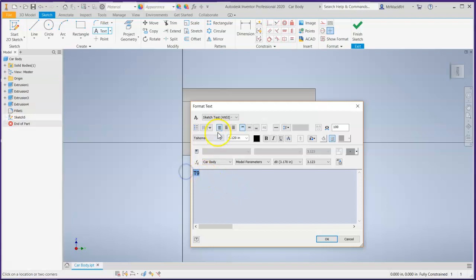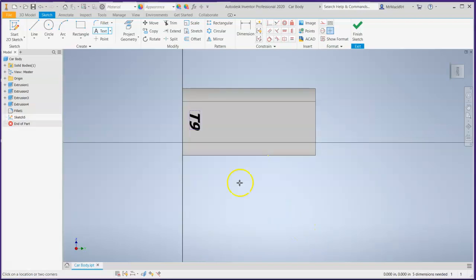And you can make that bold, just like you would in a Word document. I'm going to italicize it because I like that. I'm actually going to make it a little bit bigger. I'm going to get 0.24. And let's see how that looks. All right, see, it's rotated. So now what I want to do, I'm going to hit escape. I'm going to click on it, and I'm going to try and grab a corner and see if I can rotate it. Nope, that didn't work.